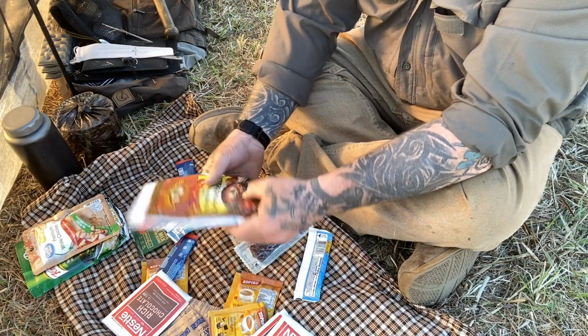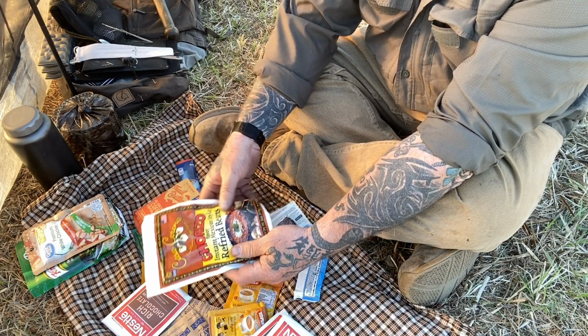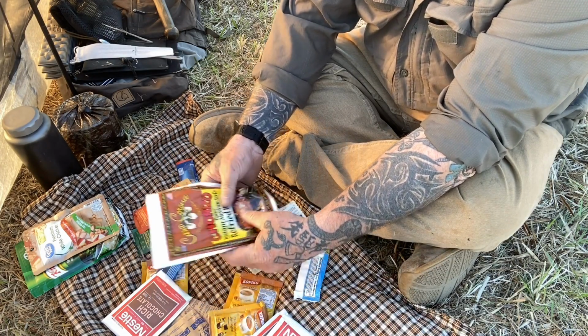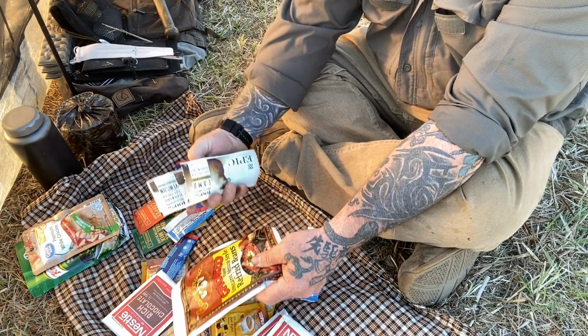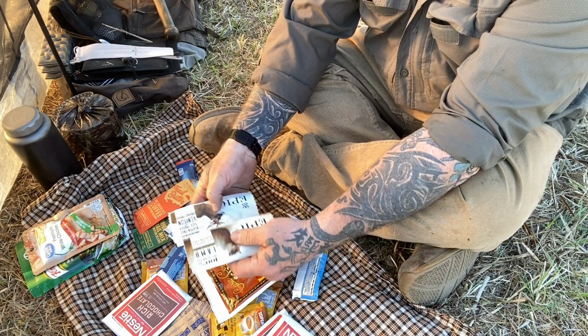We have a package of chorizo here. Instant Mexican style refried beans. Again, this can be mixed with meat of any kind. I do have a couple bars here. You could cut those up, but those are better trail food. I've got venison, I've got lamb.